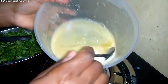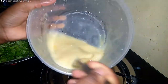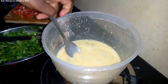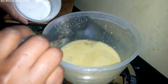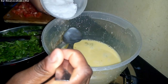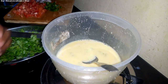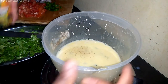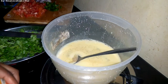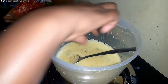That's enough, so let me whisk this. I'm so hungry — yesterday at night I never took anything for dinner. So the next thing I'm adding is some salt, and black pepper as well. Oops — I don't want it to be too much, you know the way black pepper is so bitter.